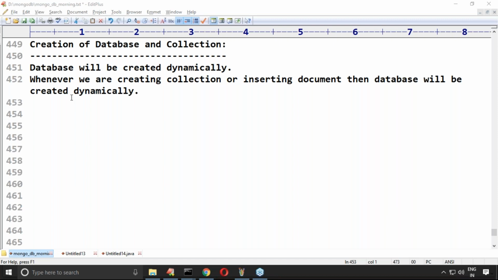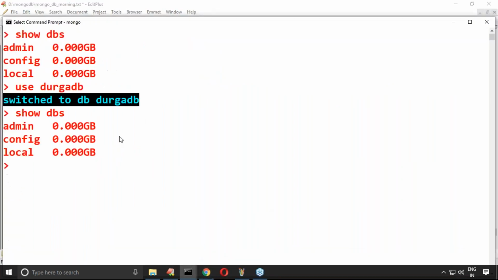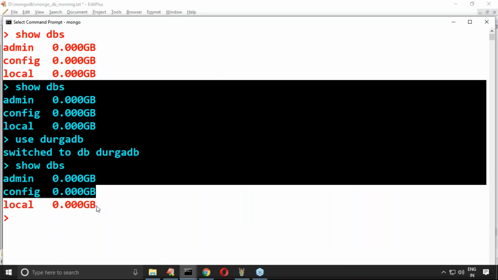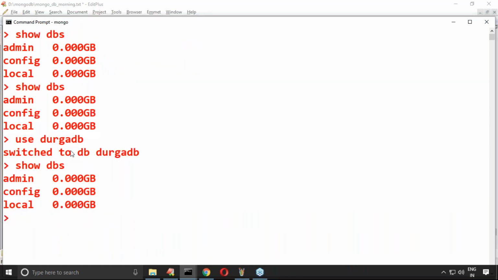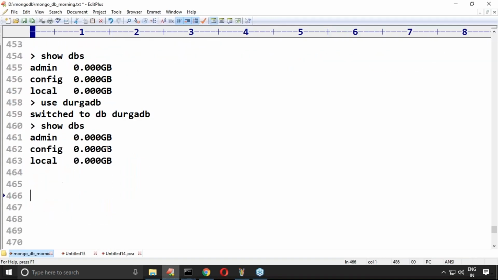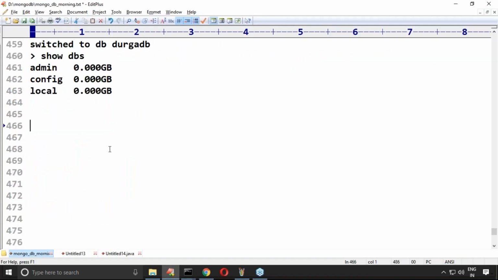Now I want to create a collection. This is my next job. Remember carefully. If I want to create a collection, then the database definitely should be created. Will the database be created at the beginning?